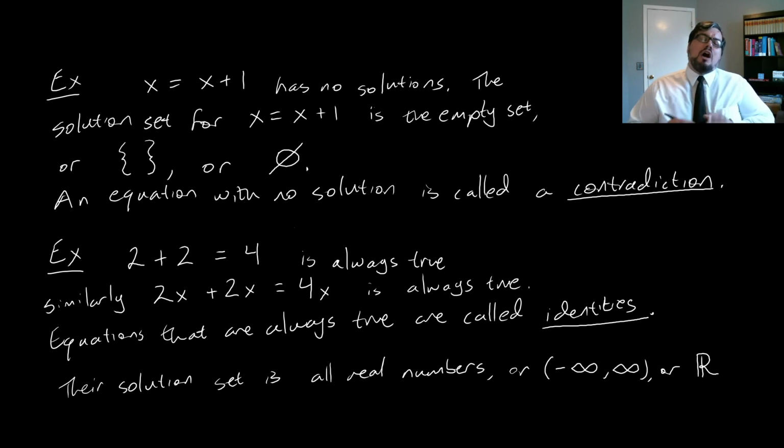Now, there are other equations that are identities which don't look quite this trivial, and it's very interesting to find them. They usually indicate something important when we do find them. So we will talk more about how we actually find solutions to equations, how we identify contradictions or identities in the next video.